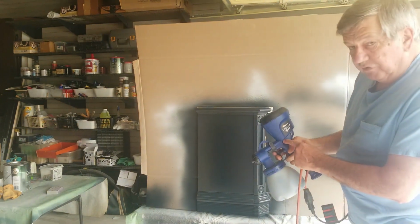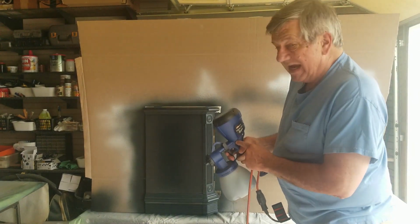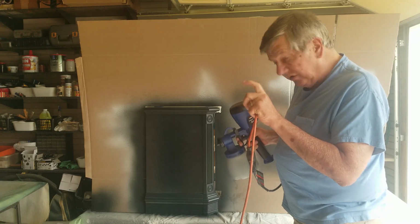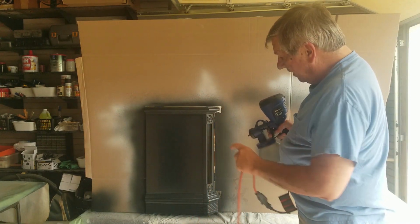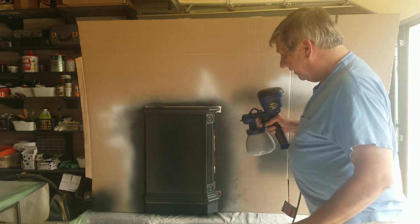There's a volume control for paint on this machine, on the sprayer, and I've got it turned way down so I'm not spraying a whole lot of paint. That's why it seems like I'm going very close together on my strips going across, and why I'm going slow is because I've got this turned down so I'm not throwing a lot of paint.